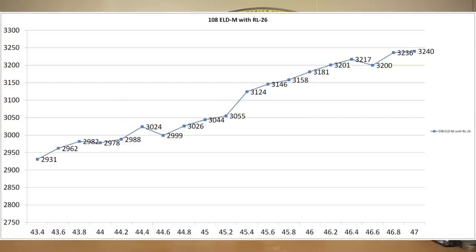Actually maxing out at that 3240 feet per second today, QuickLoad is going to estimate that to achieve that velocity, we were somewhere around 70,812 PSI. Not where I would recommend shooting.